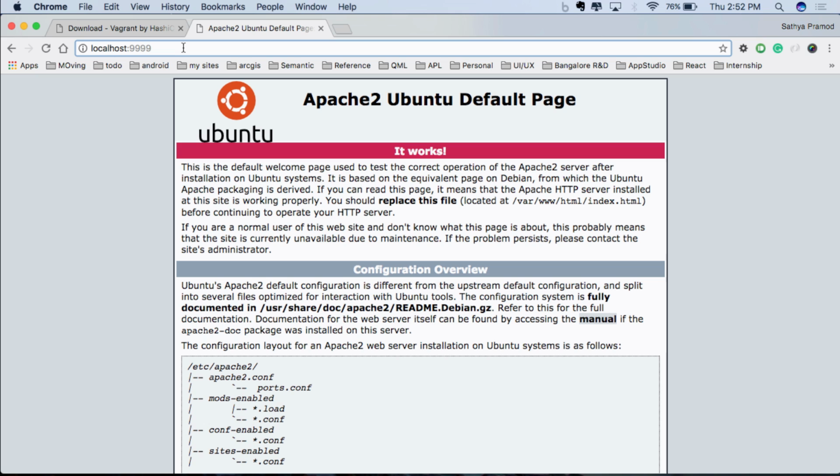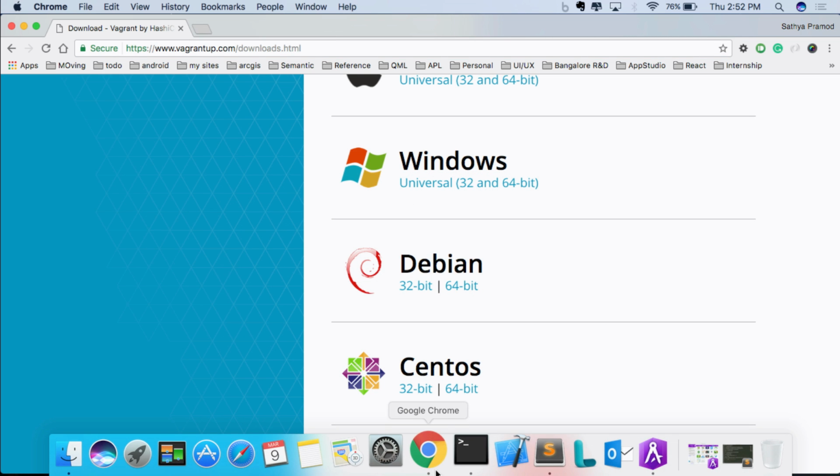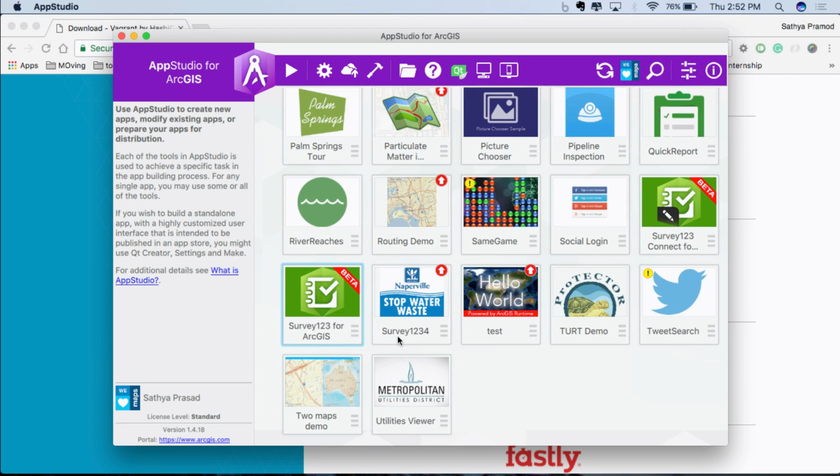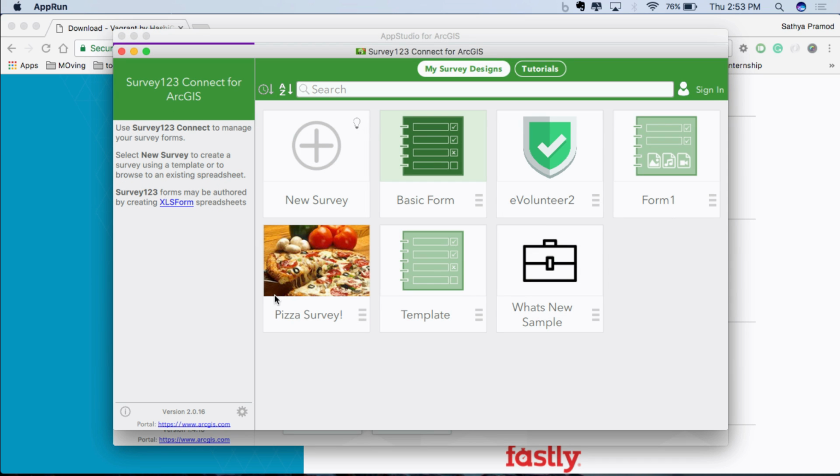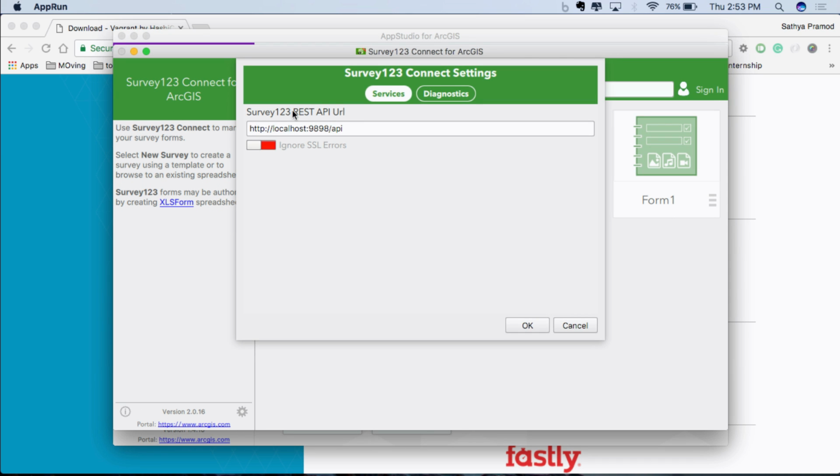So this is one way we are actually, or we're pretty serious about it. We are going to deliver this as our first version of an on-premise install, and once you get all these things working, all you have to do is come to your Survey123 Connect, and when you're publishing or converting your surveys, instead of hitting arcgis.com, you will be hitting your own machine, your own thing, /API, right? Because the whole point of this is to not go outside your wall of security.